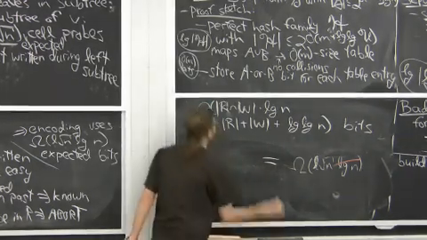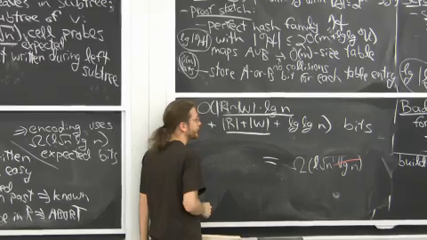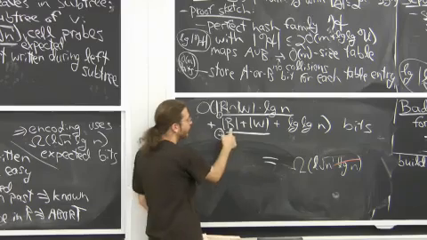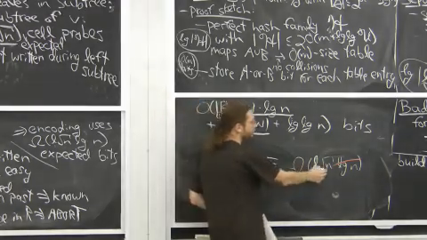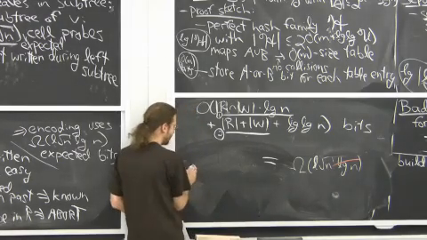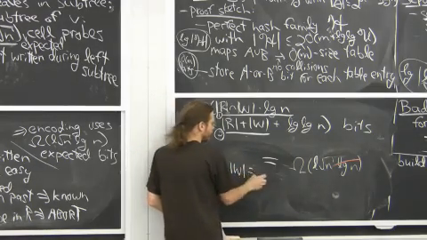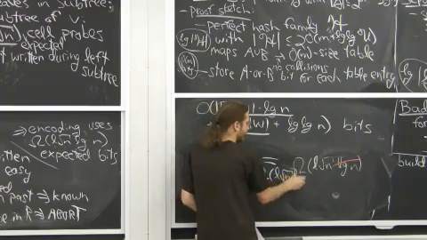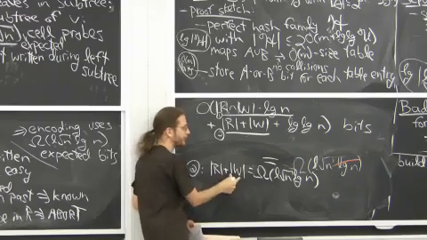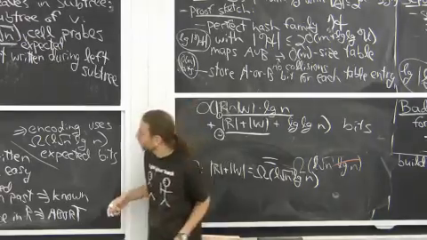What will dominate is either this term, as it used to, or this term. These are 2 different cases, call them case 1 and case 2. In case 2, R plus W is omega of L root n log n. That's the lower bound we want. What that means is in this subtree, the amount of reading we did in the right subtree plus the amount of writing we did in the left subtree is at least L root n log n. That's our goal over here.